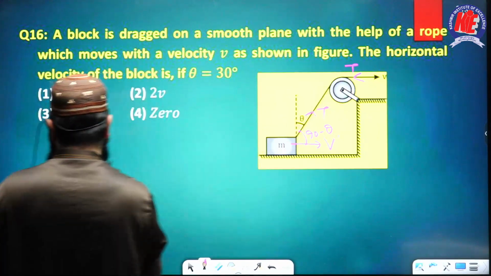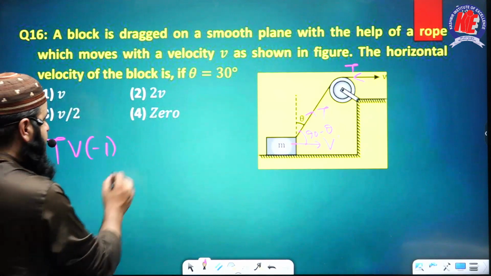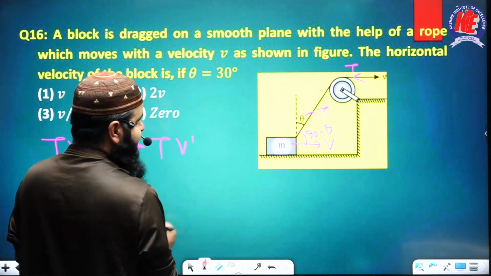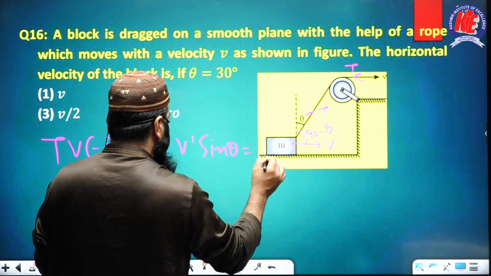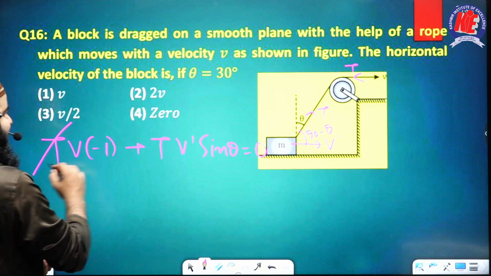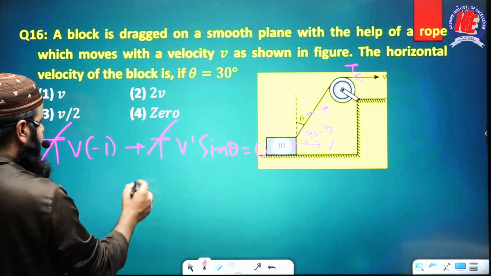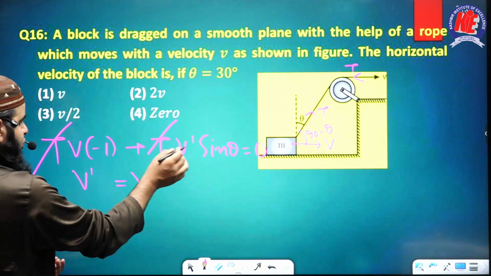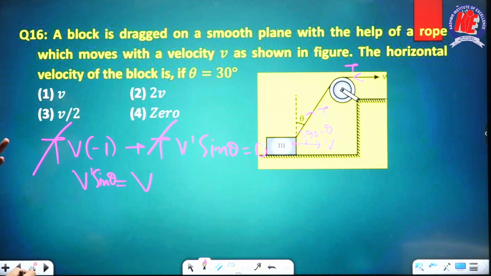यहां पे आपका टेंशन T है, वेलोसिटी v है, एंगल 180 है तो cos 180 minus 1 प्लस बेटा यहां पे टेंशन T है, वेलोसिटी v dash है, angle is cos of 90 minus theta, and everybody must know that is sin of theta. The power of the block is equal to what? 0. I can eliminate the T on both sides. यहां से बेटा v into minus 1 is minus v, तो वहां पे लाओ तो प्लस v बनेगा is equal to यहां से आपका बेटा v dash है और sin theta you can write that too as well. So v dash sin theta is equal to v.